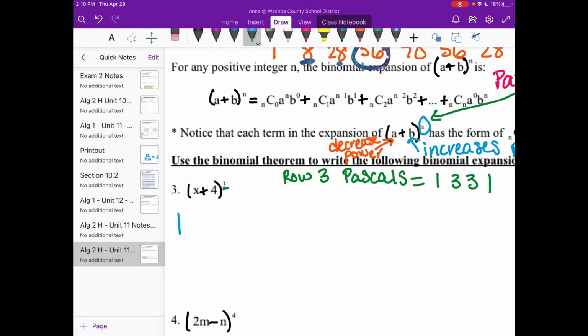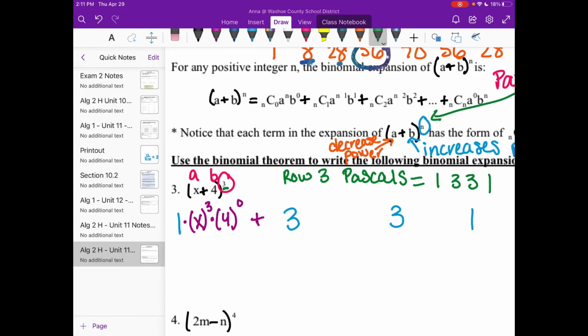These are going to be my coefficients of each part. So if you want to go ahead and write out 1, 3, 3, 1, leave some space because we have some stuff to put in. You totally can. Those are going to be the coefficients. Then this is my A and this is my B. So we are going to start with whatever power we're at. So if we're starting with cubed, A is going to get the cubed on my first term. So 1 times x cubed, times, now we always start at 0 for our B. So 4 to the 0, plus.